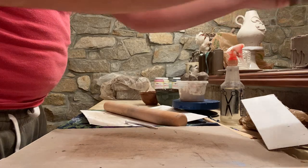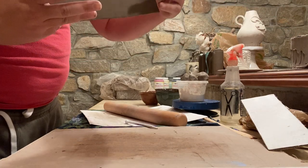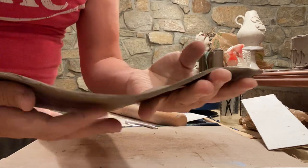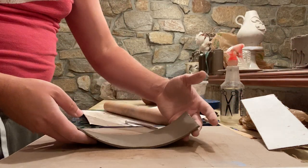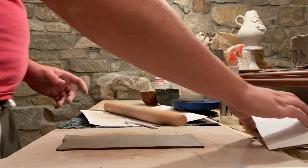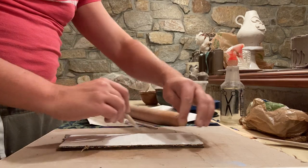So this slab is just about perfect for what we need. This is probably a little less than a quarter inch. And this is gonna be our base. This is gonna be what our cylinder is. Get this out. Gonna trim this edge a little bit.